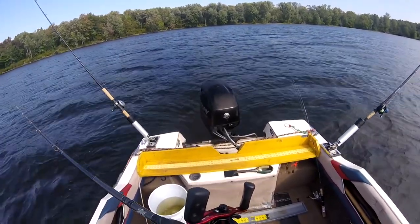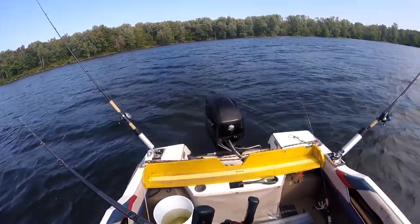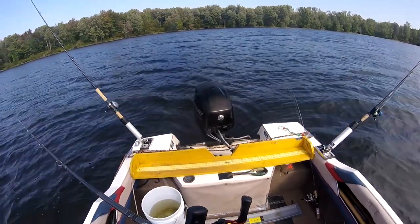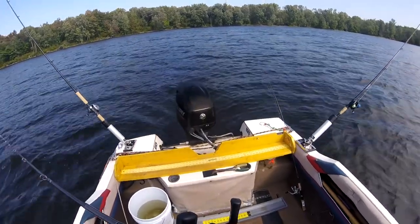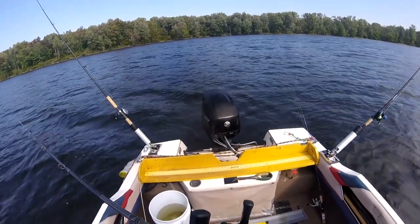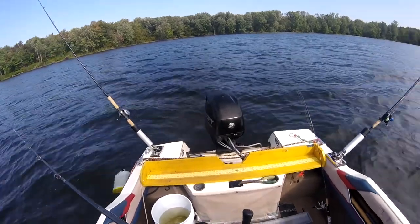So I moved in a little closer until I started seeing some weeds in the water. I set these bobbers as shallow as I could because it's only a foot or two deep here the rest of the way to shore. And I like to just cast it out to the side, let the wind drift the bait to the back, and just keep cycling through like that.